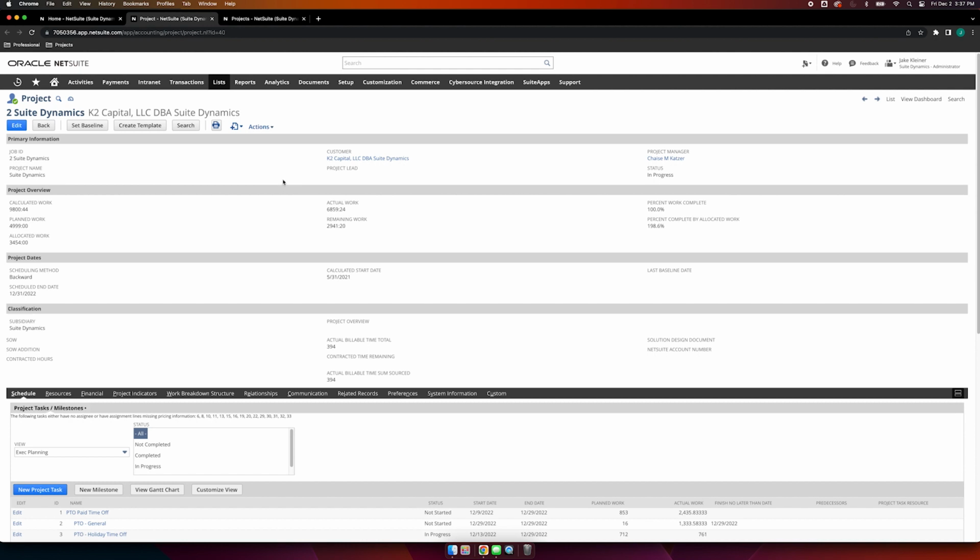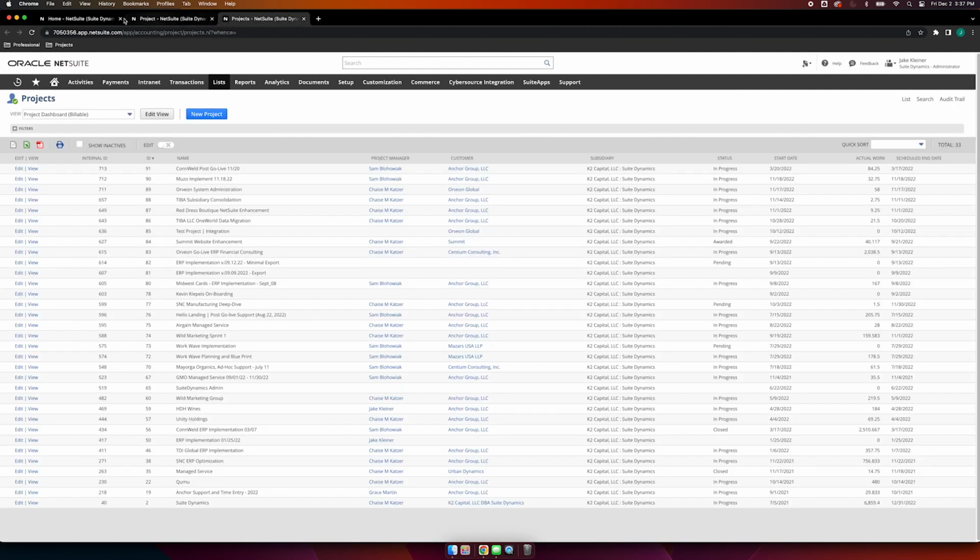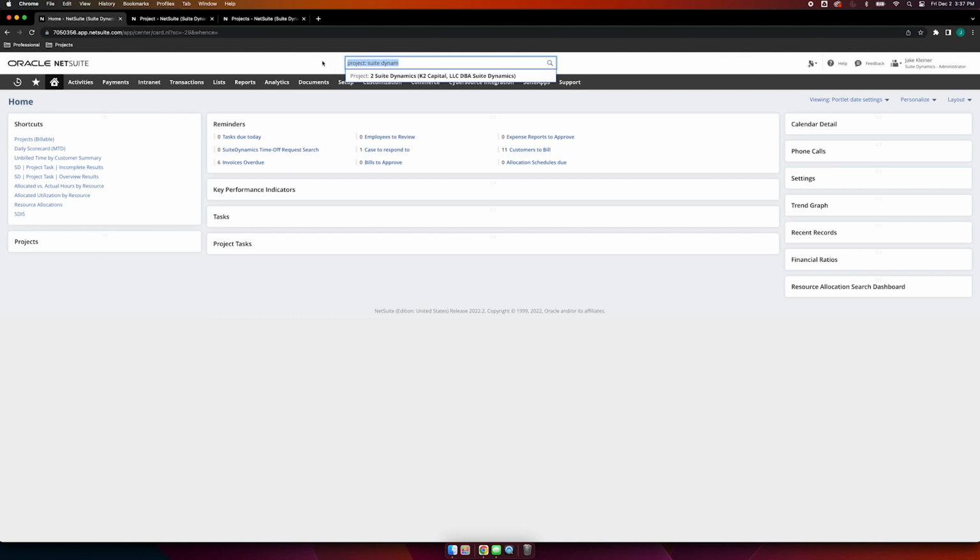Again, incredibly useful, incredibly powerful tool, the NetSuite Global Search. We highly recommend it, both the use of wildcards for broad global searches, as well as some sub-navigation by using a leading word or leading term from the type of record we're trying to query. In this case, project colon, and then the project name.